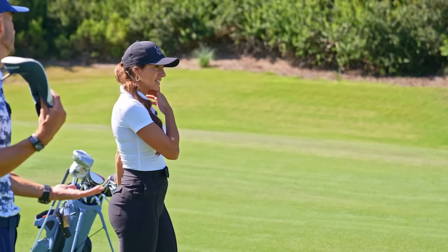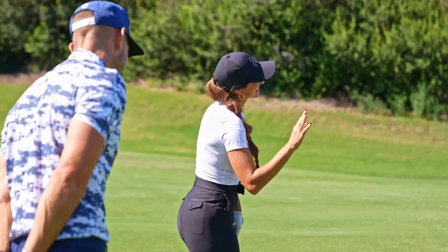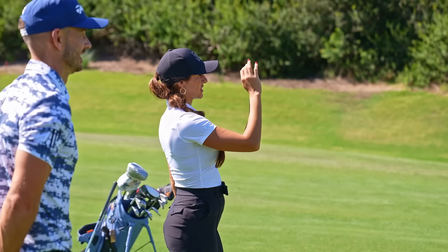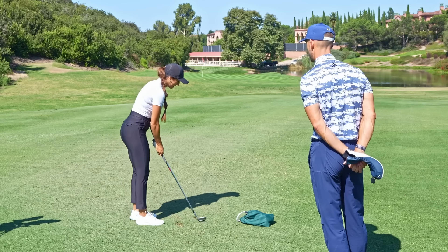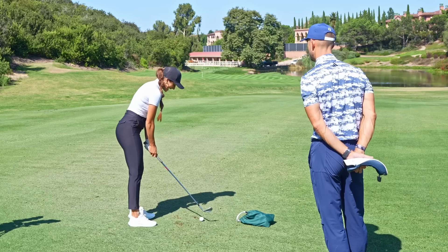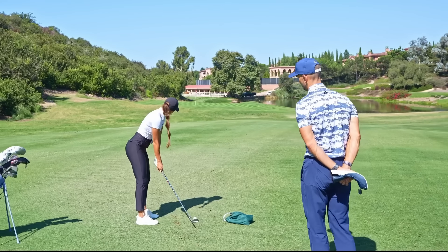I want to see you knock it close. From here, I'm going to talk you through some of the doubts I have when I step up to the ball. I go, okay, right here — I'm like, I don't know if I should take a full swing or a half swing. So then I'll step up to the ball and I tend to throw my hands at the ball because I'm trying to rescue the distance. I've already hit a few here, so I know I need to take it back a little further.